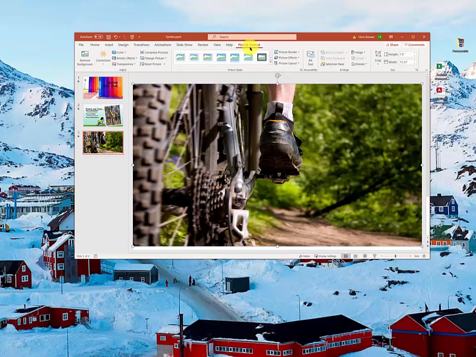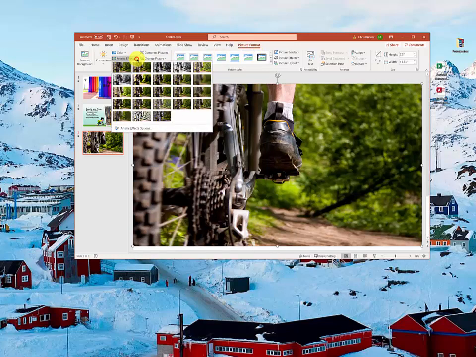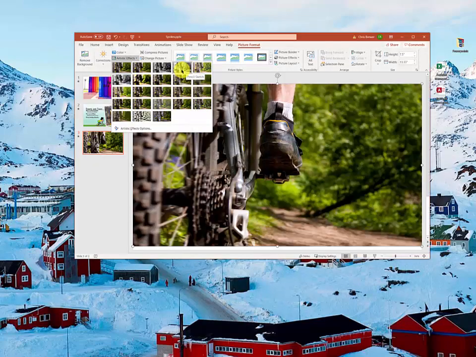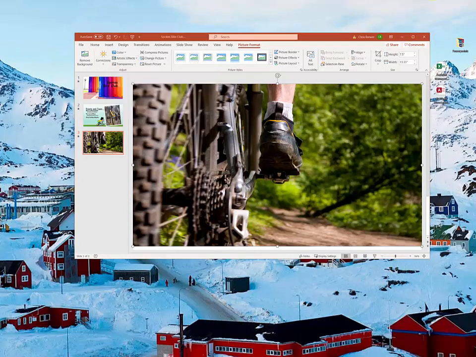So I'm going to click on this Picture Format button that's here, and what we're going to do is it wants me to add an artistic effect to it. And again, watch this picture as I slide over some of these. Some of these are more prominent than others. Let me just slide over it and do it. So with this selected, I go up here and hit this Artistic Effects.